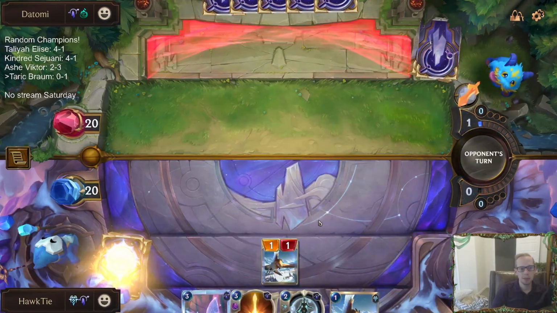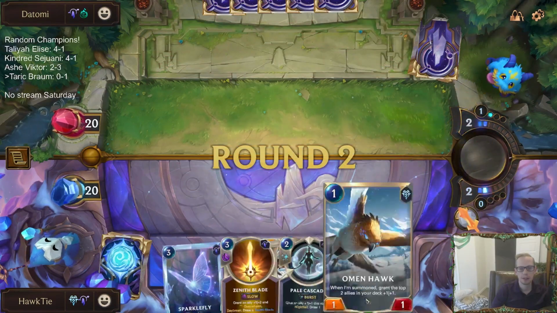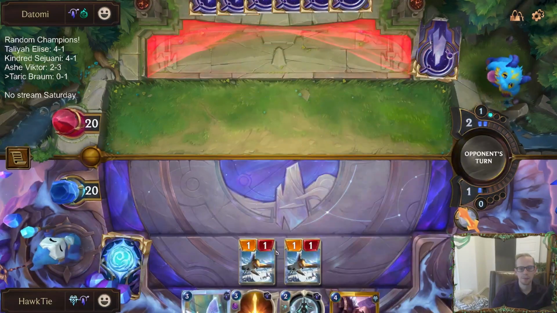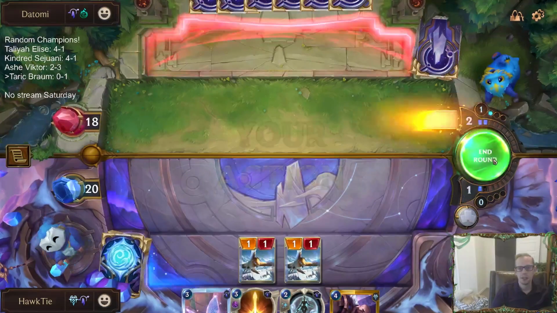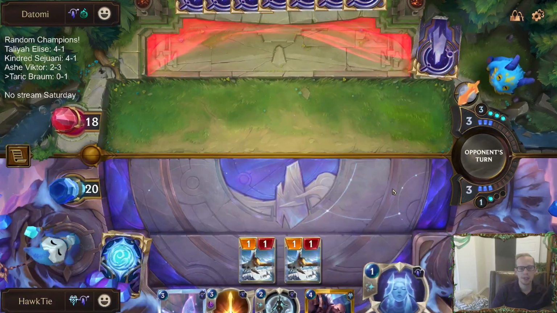So I didn't keep any champions, but hopefully the Omen Hawk buffs up the champions. There we go, good. Got a 1/7 Braum now. See, Braum shouldn't be an 0/5. They should buff it up to be a 1/7. That's what I'm thinking.